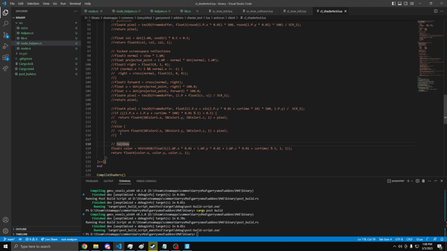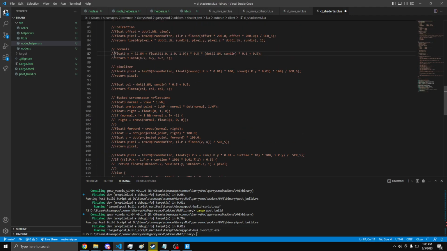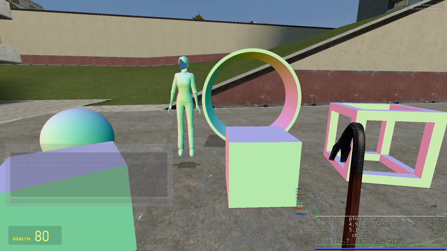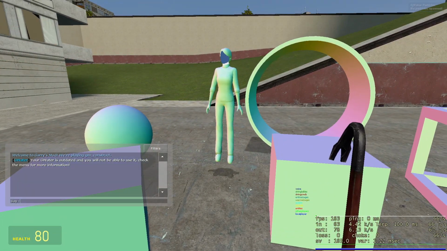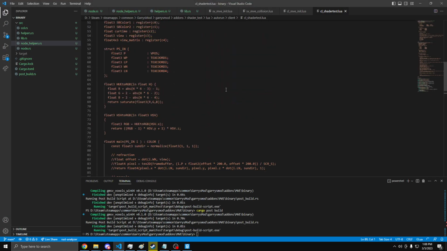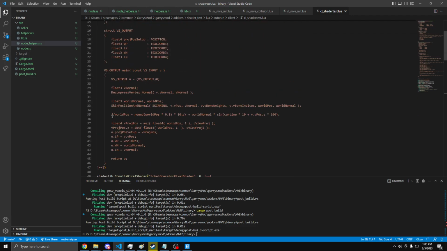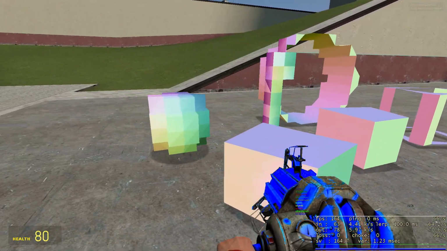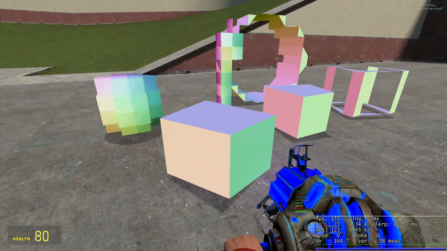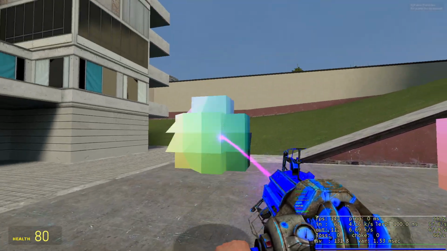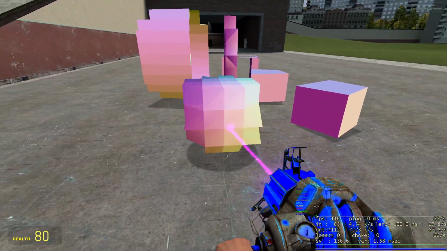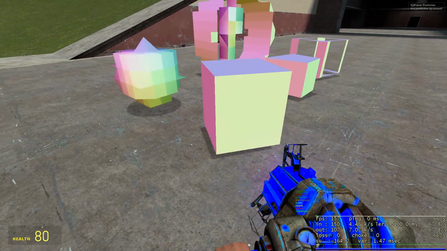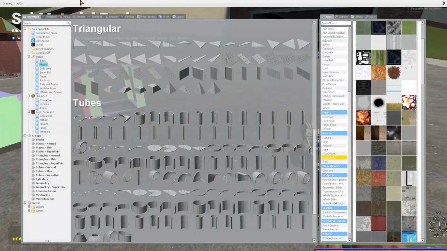Another cool thing is we actually have access to, so I'm going to go back to the normal shader real quick, just because it's got some pretty good looking lighting. Another thing we can do is also modify the vertex shader, which means we can change the vertexes however we please. This one takes all of the vertexes in the model and rounds them down onto a grid, so that it looks pretty cool, in my opinion. You can do this on any model, by the way.